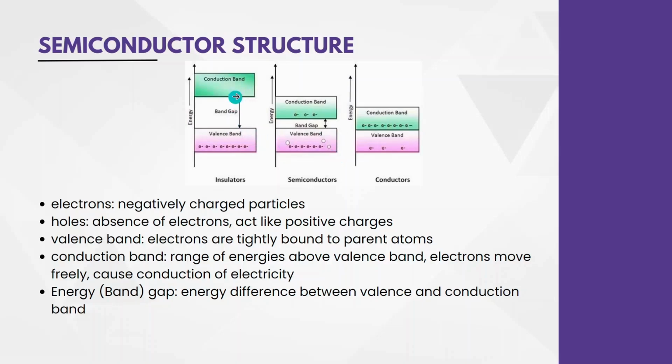Now, something called the band gap decides how a material behaves. The band gap is the energy difference between the valence band and the conduction band. It is also called the energy gap. This band gap is very high in insulators, but almost not present in conductors, and it is much lower than in insulators in semiconductors. This means that when more electrons from the valence band jump to the conduction band and the number of electrons in the conduction band increases, the conductivity of that material increases.